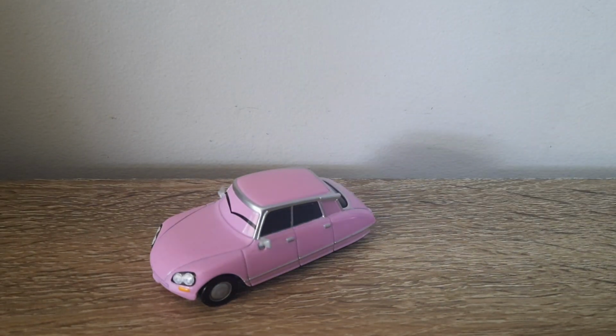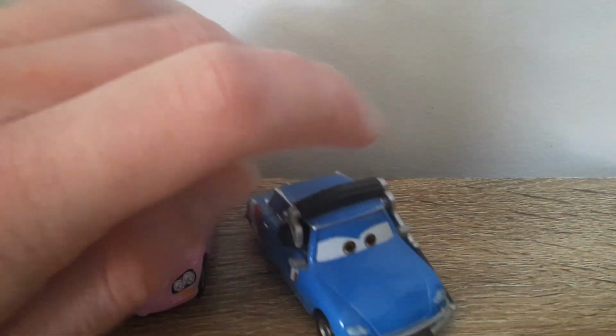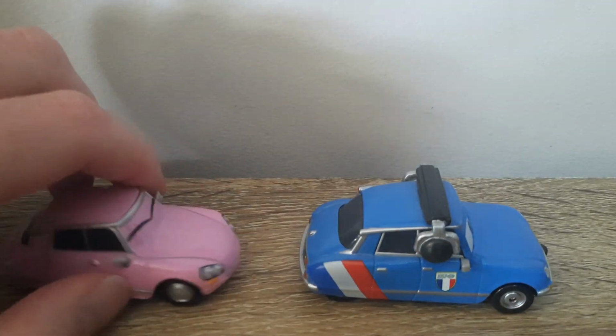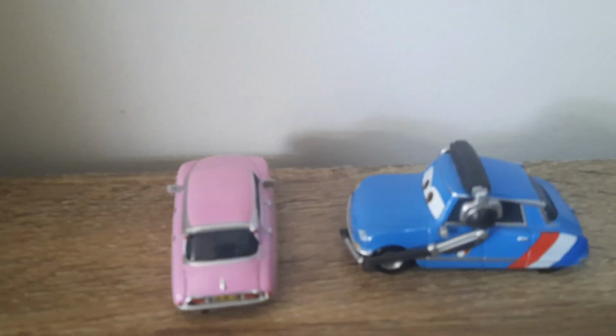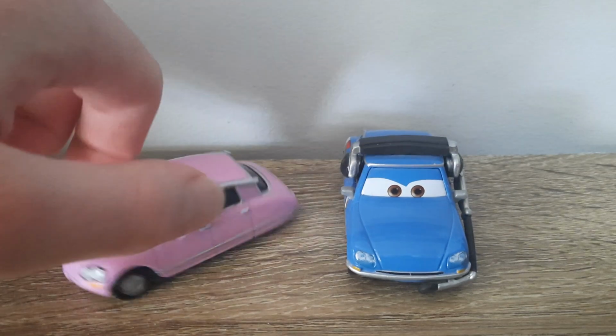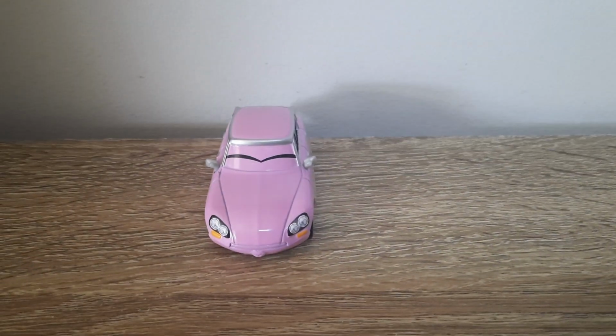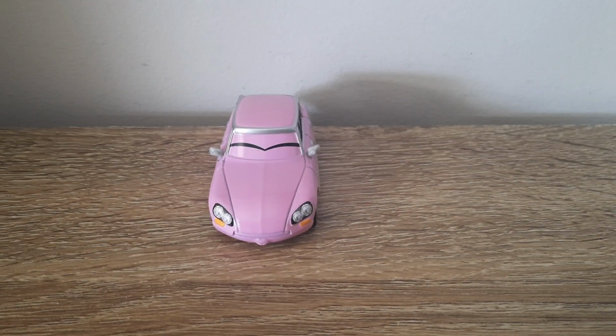I'll compare it to another similar character who is not the exact same model, but extremely similar. It was Bruno Mertero. Before starting this video, I actually thought they were the exact same model, but it turns out they are not. As long as it's accurate to the movie, I don't care if they're the same model or different models, really.